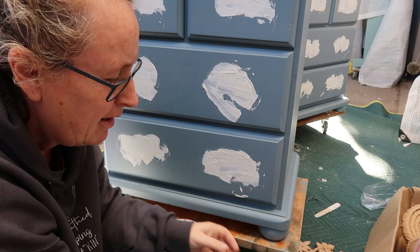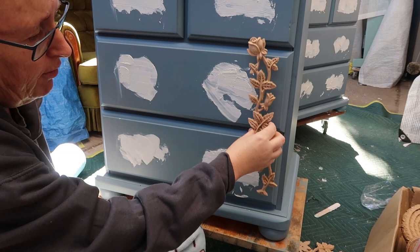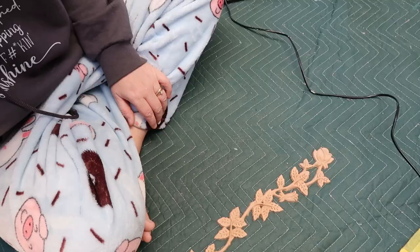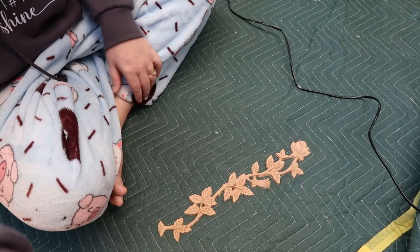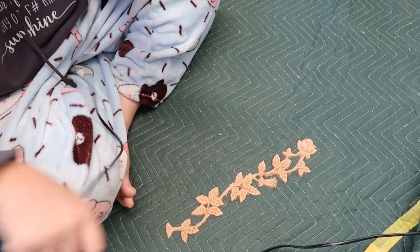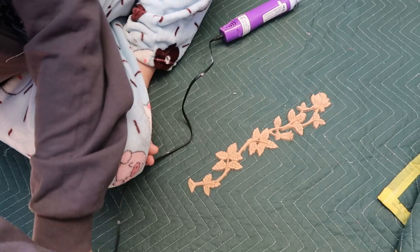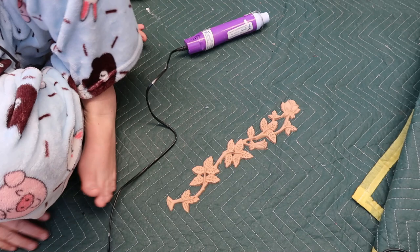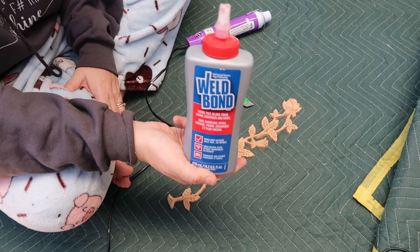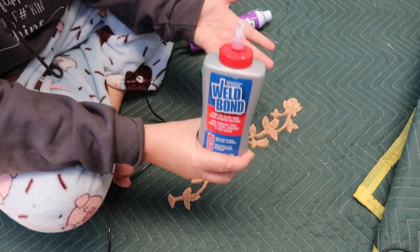They're opposite, so one will face this way, one will face that way. I'm going to start these at the bottom so I'm going to slice it there, which means it'll move up to there, so the whole thing is going to span probably up to about here. I'm just going to warm this up to make it pliable. I've got my knife to slice it and my glue to stick it on — Weld Bond. I get this from Bunnings; in the US Dixie Belle sell something called Titebond which I think is the equivalent — we don't get that here so Weld Bond is for me.